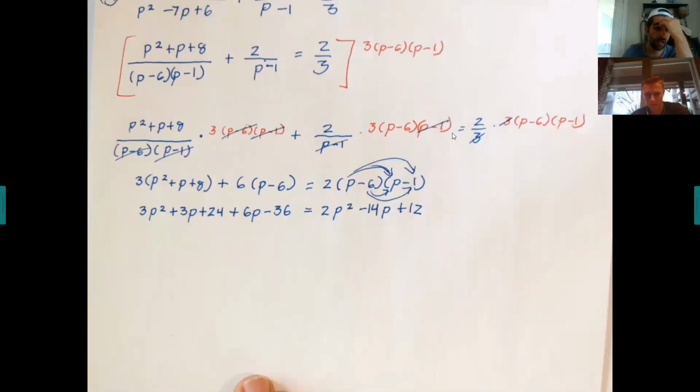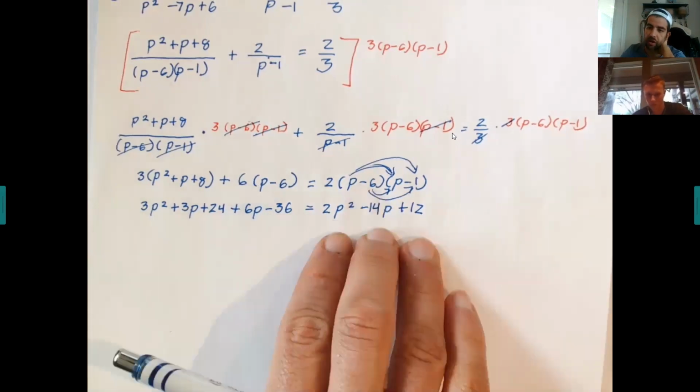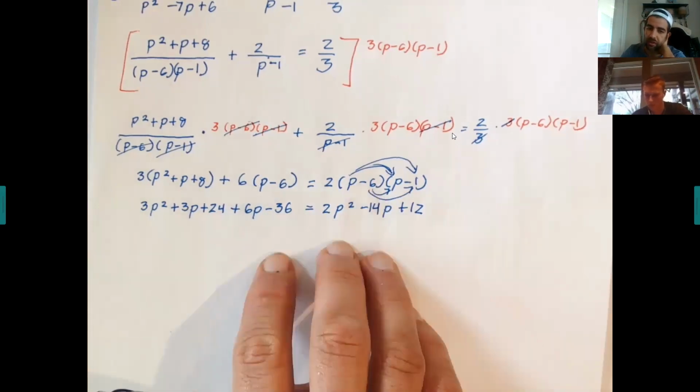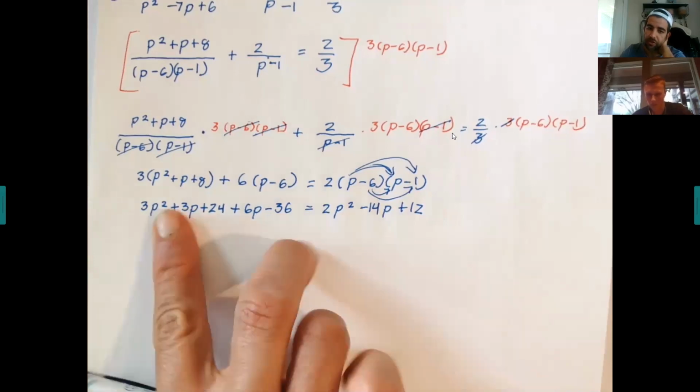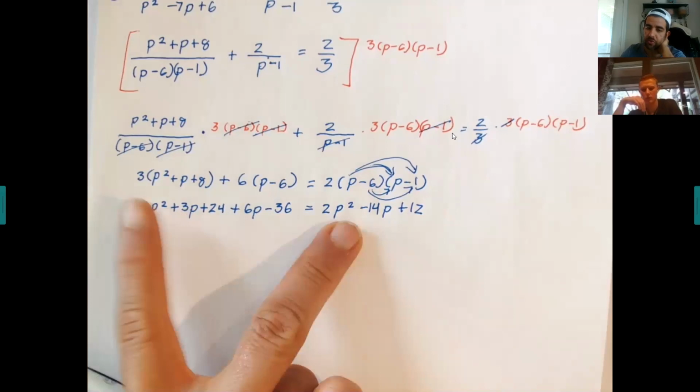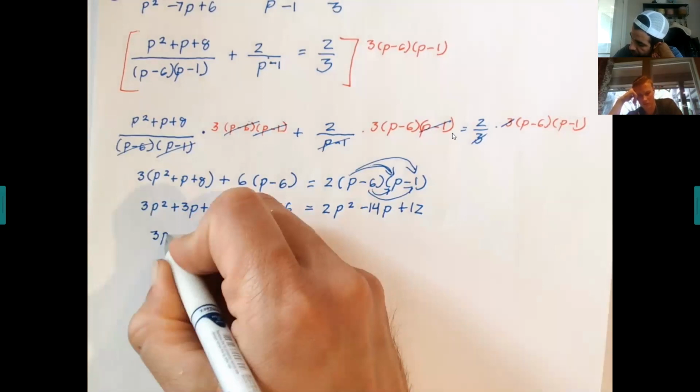So now after that, you can add like terms on the left side if you want to before you do anything, but essentially I want to set this equal to 0. Because remember, anytime you have a square function, which in this case I do have a p squared there and a p squared there, I want to set that equal to 0 first before I try to factor. But let's see if there's any like terms on this left side first.